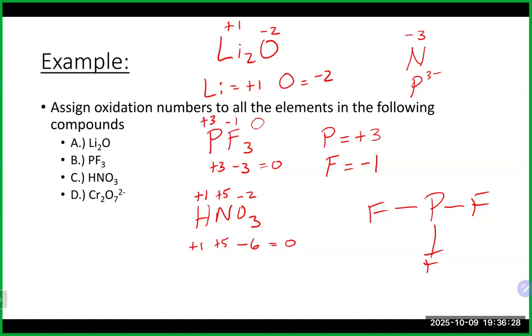Between phosphorus and fluorine, which one's more electronegative? It is fluorine, which means when we have the phosphorus-fluorine bonds here, all 3 of those fluorines are sucking the electrons towards themselves. And as they suck the electrons out in this unequal sharing of electrons, that is making our phosphorus become more and more electron deficient and positive. That's why in this case, when it's sharing electrons with somebody that's quite electronegative compared to itself, it's going to become more positive.